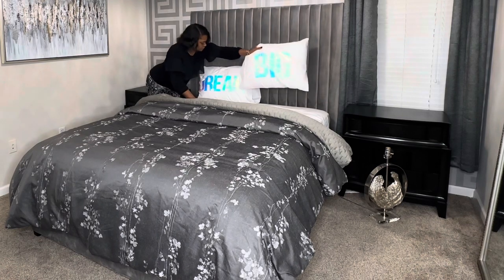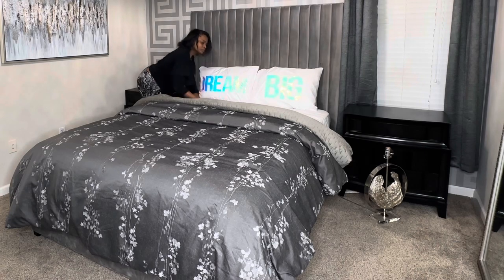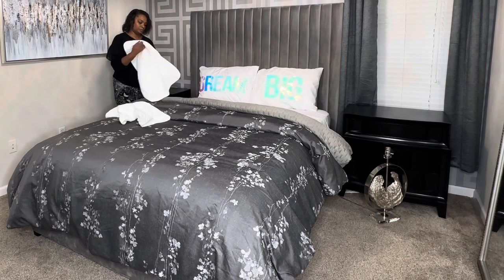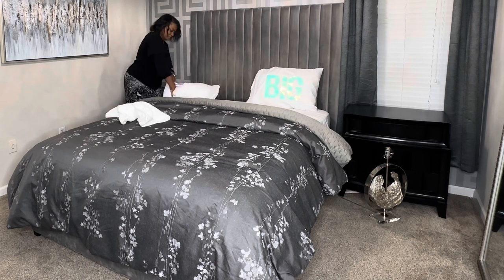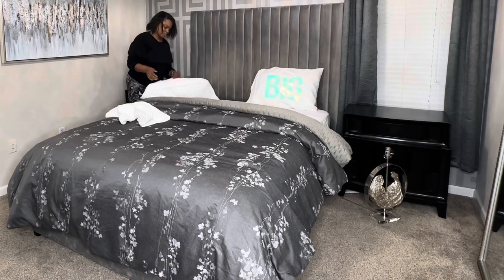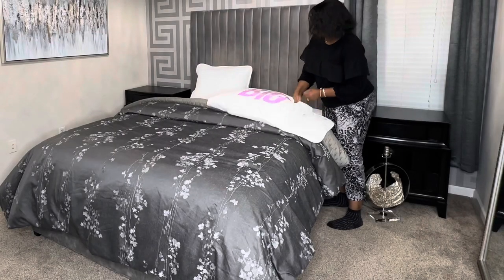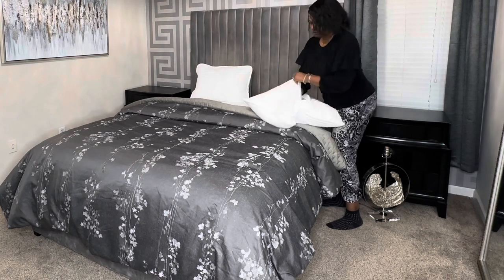Now let's add the pillows. These particular pillowcases came with the sheet set. I just used my Cricut to add the words "dream big." And these make a really great gift for your guests. I haven't had any guests because the goal was for them to take the pillowcases when they leave. So I'm just going to add my pillowcases from the coverlet on top of these pillowcases just to give it more of a luxurious look.